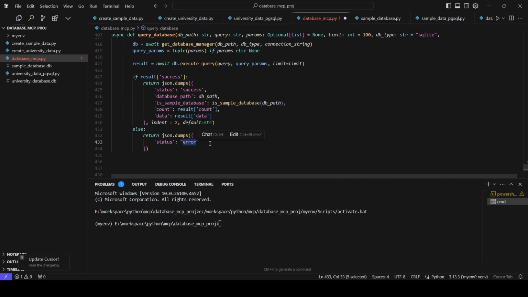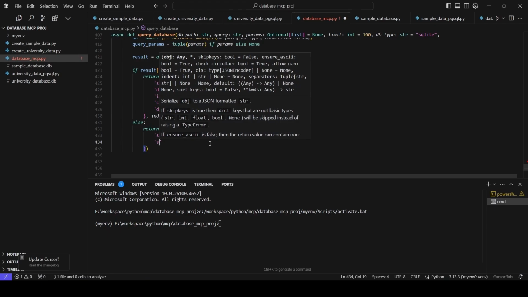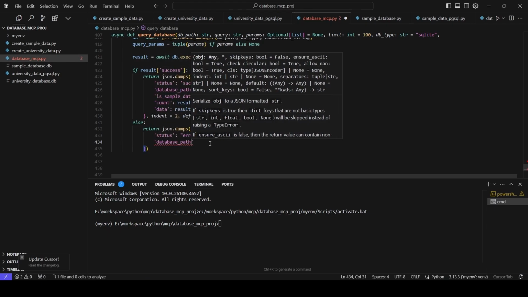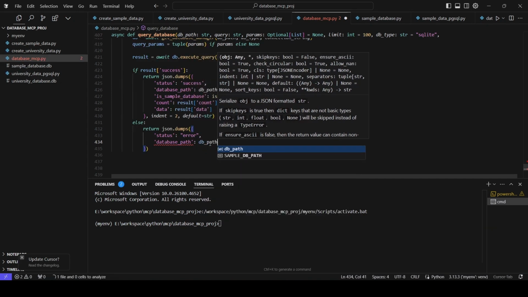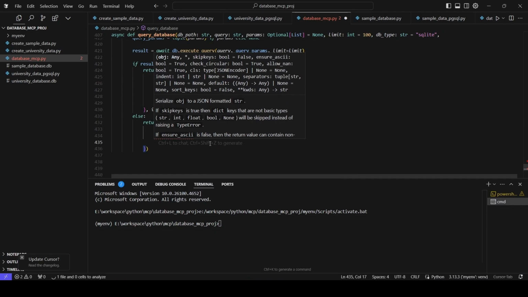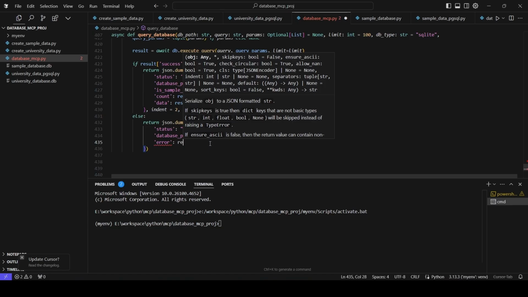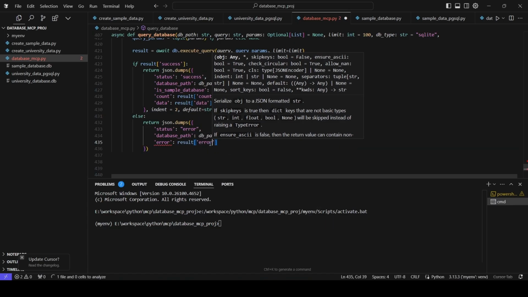This should be a string, and then database path, which is set to database path, and then error, and it is set to result error.